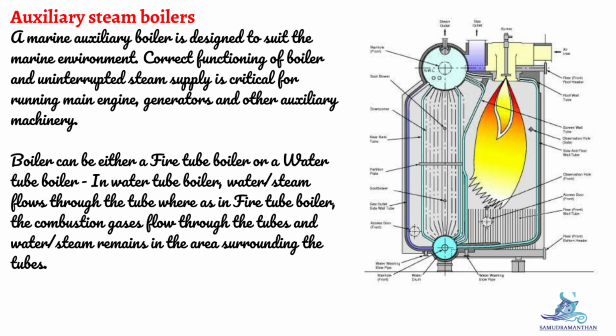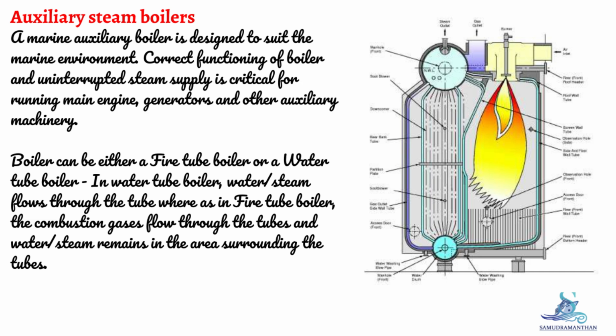Now we will discuss the auxiliary steam boiler. A marine auxiliary boiler is designed to suit the marine environment. Correct functioning of the boiler and uninterrupted steam supply is critical for running the main engine, generators and other auxiliary machinery. A boiler can be either a fire tube boiler or a water tube boiler.